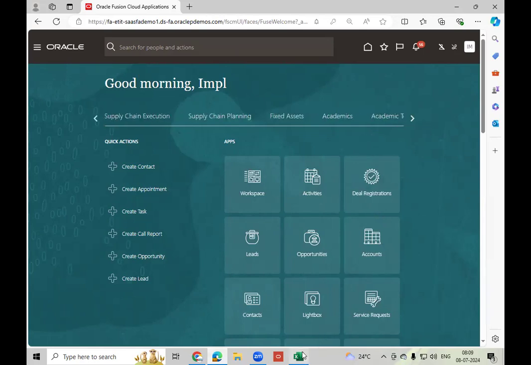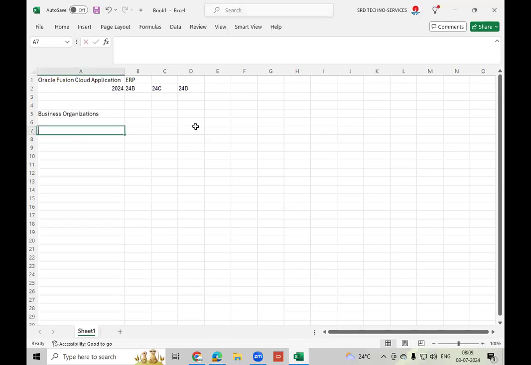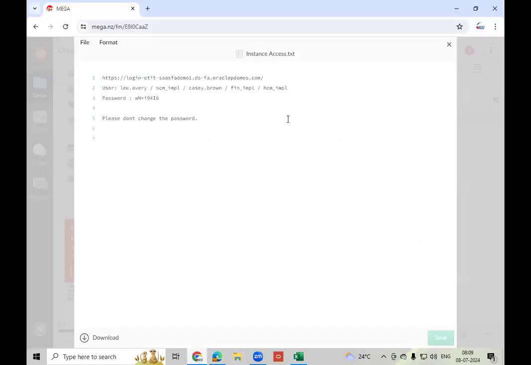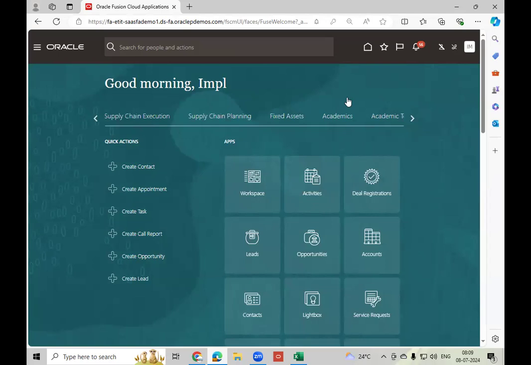Here, create new user. So how will you create? What is the navigation after login to the application? Here we will find a page called Springboard. You remember the terms I'm using.